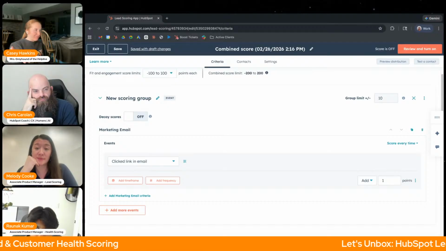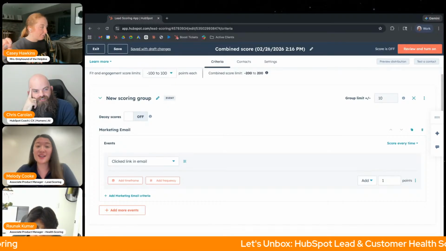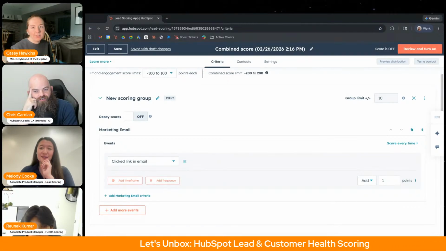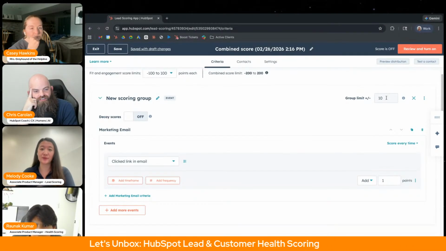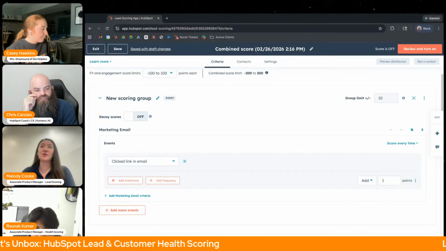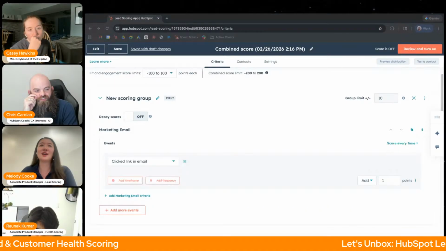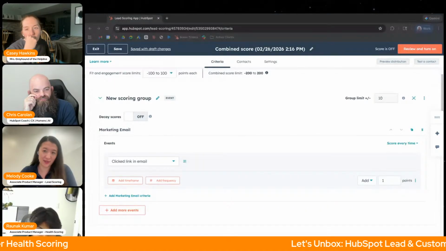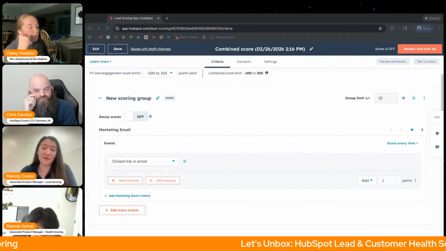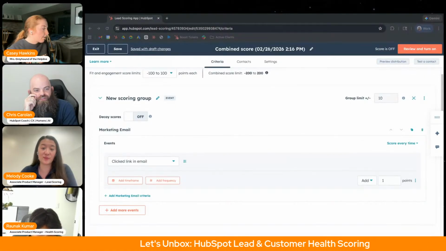Go for it, Casey. Well, I wouldn't want to give 100 points if all anyone ever did was click emails. Exactly. Yes. This allows you to provide that weighting. So it's like you don't want someone who's clicking an email link 75 times to MQL, right? You want to limit it. You want to track all of it, but you can limit it. But you want someone who's booking a demo with you to MQL and reach those 75 points.